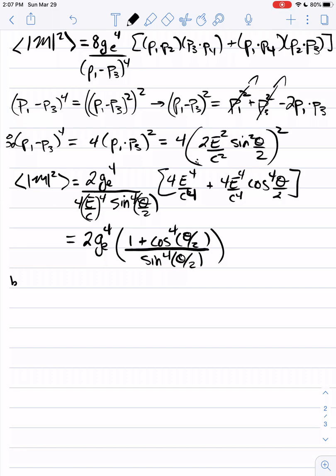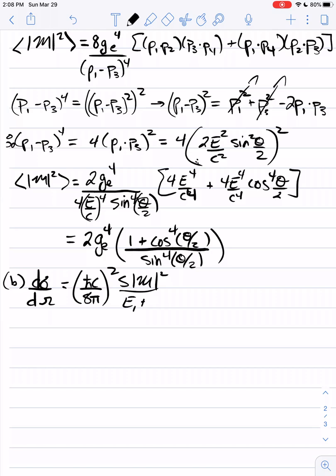So now for part B, we want to calculate the differential scattering cross-section. If you go back to the expression that we had worked out in lecture, in our notes, the expression is equation 6.47 for muon electron scattering. So this was the differential scattering cross-section. We hadn't worked out the amplitude yet, but this was a generic one. Actually, pardon me, it wasn't limited to muon electron scattering. This was a generic one for two particle scattering in the center of mass frame.